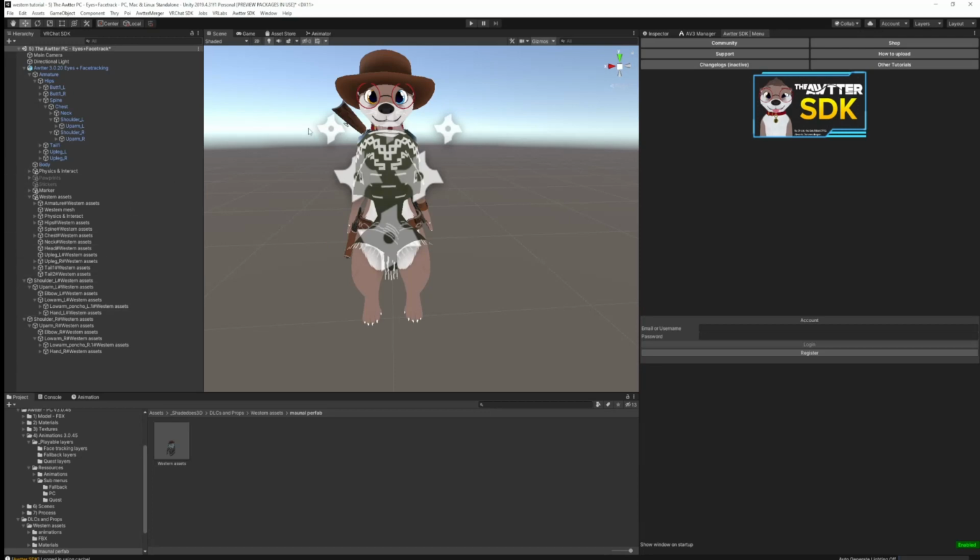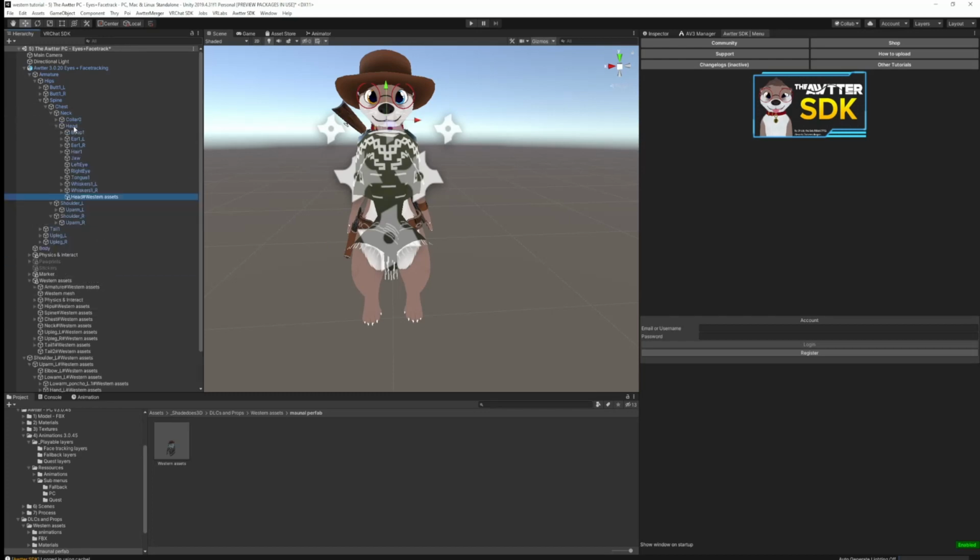Now we're going to need to attach all the bones. So you can just take the head, put it on the head bone, take the neck, goes to neck, chest, spine, spine, hips on the hips, upper leg left, upper leg right, tail 1, tail 2. I'll minimize this so you can see.